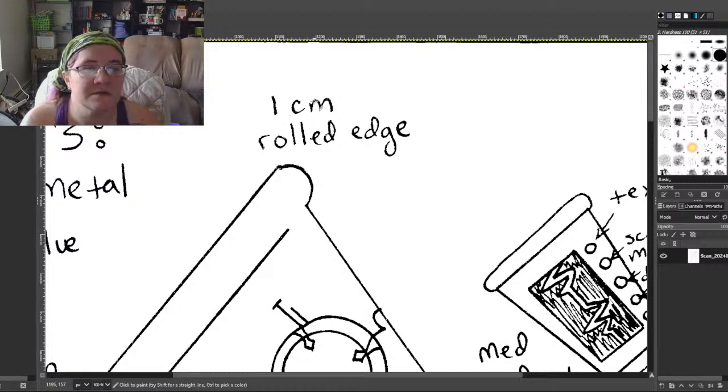I kind of want to do the writing in a different color, but I don't know what color you would use. No, I like that better, the way I wrote it. I don't know what color you would use to put notes on a blueprint. And I do know that typically blueprints are blue. I don't remember the name of the process that they make the image blue.